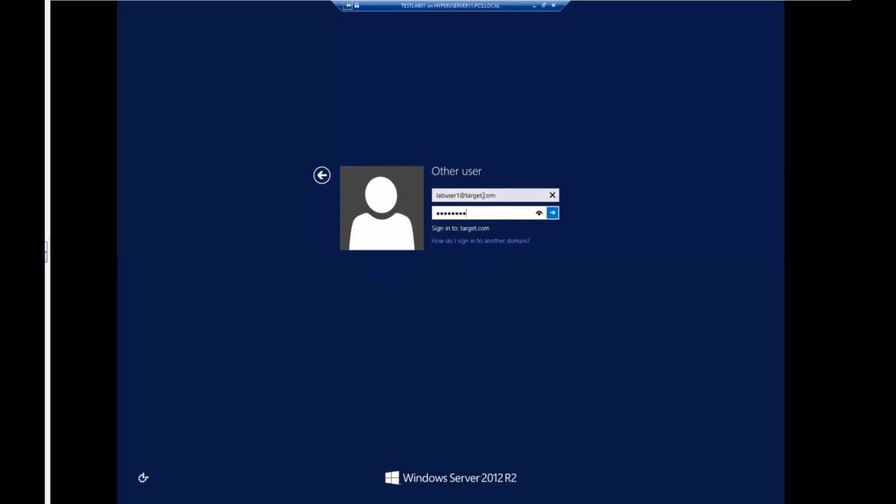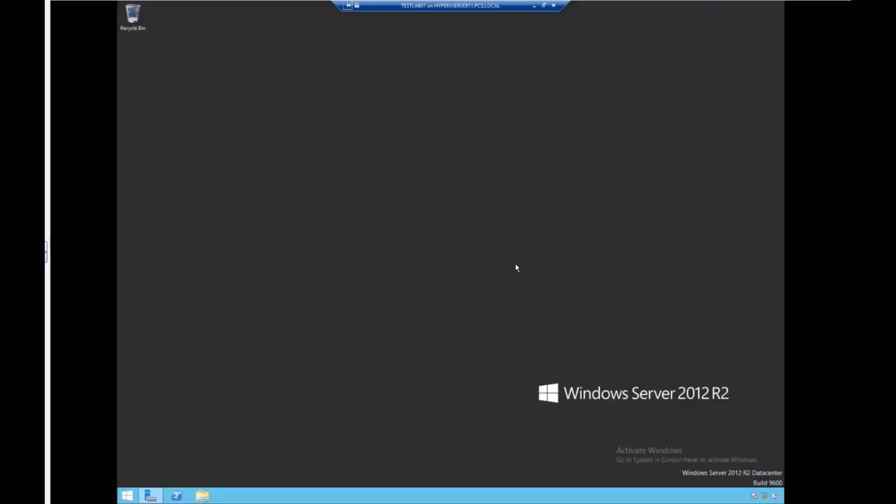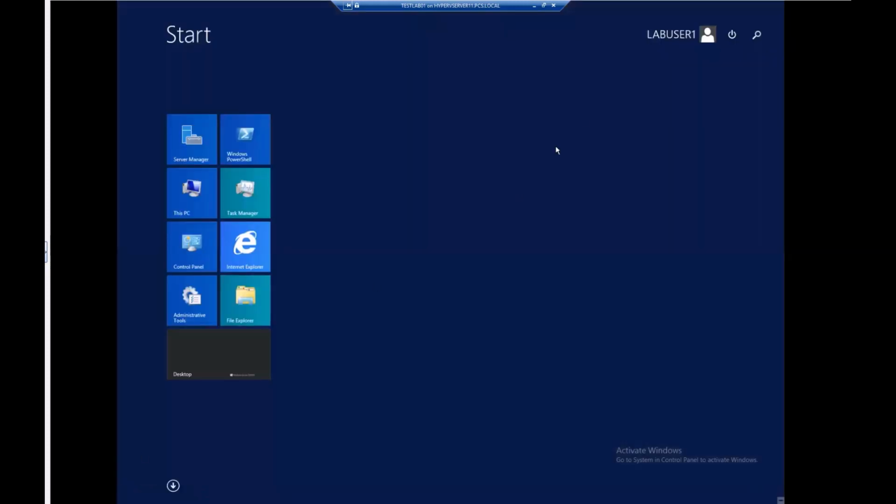All right, and now you can see we're logged in. I wanted to show you the two examples, and I wanted the one to fail to show you that you can't just use the domain name, because it's not a domain name, it's a user principal name. So it logged in with an email address of a sort. You can see we select the user, and everything still looks the same.